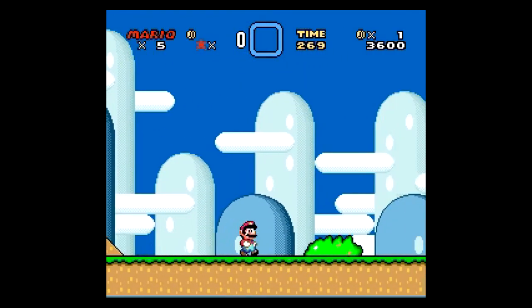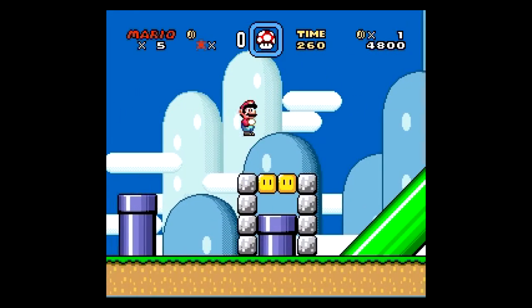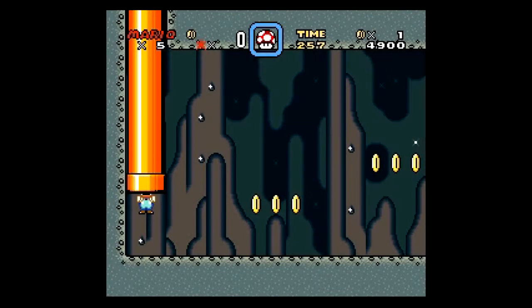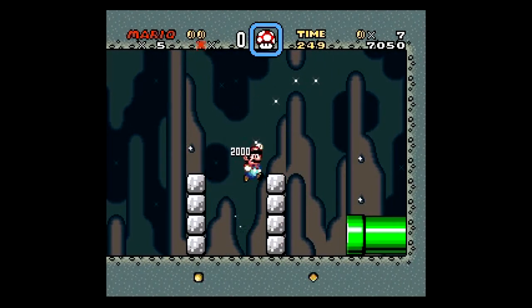Spread across the levels are 5 dragon coins. They are coins that just look like they have a Yoshi face on them. If Mario's big, he can break these type of blocks by spin jumping. And there's many secrets in Super Mario World. Of course, if you collect all 5 dragon coins, you'll get a life.